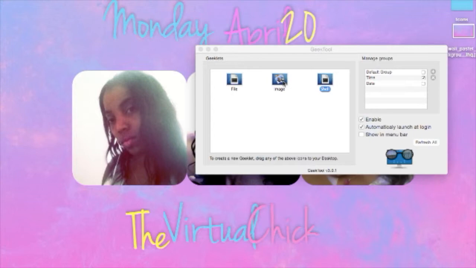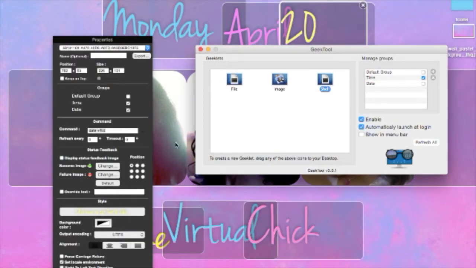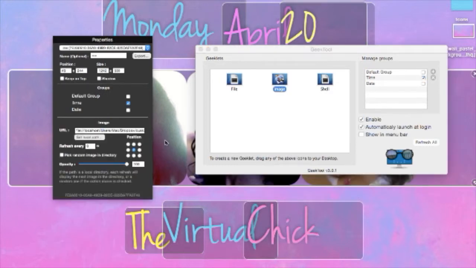you go back here. You hold your trackpad down and pull this out like that onto your screen, and it gives you the image properties.